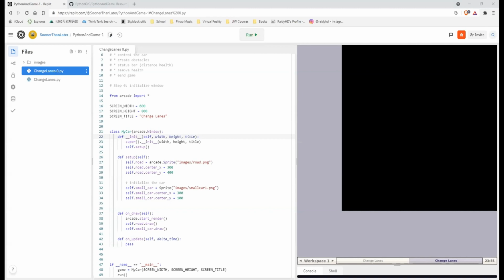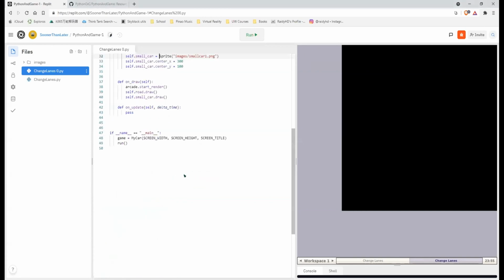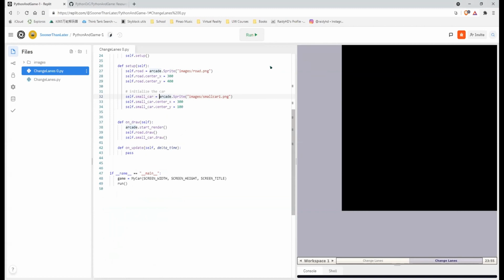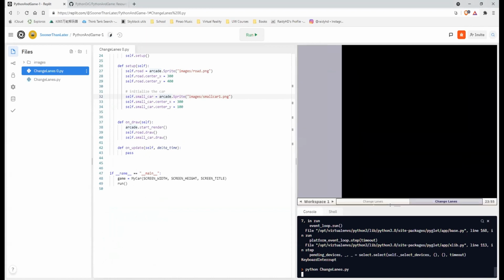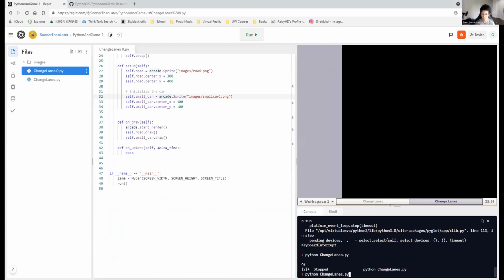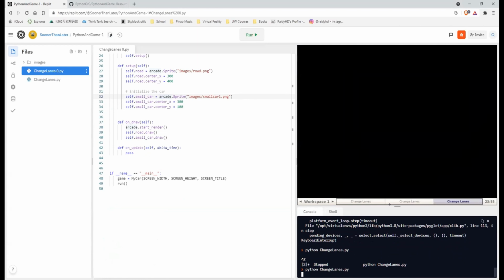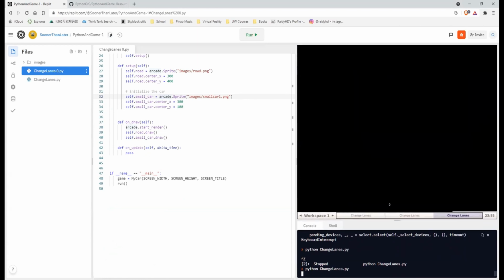Are you missing an arcade before the sprite in small car? Yeah, I am. I agree too. Unfortunately, I did not see that. See, that's what I wanted to point out. Sometimes you or he don't catch it and then mine doesn't work. That's what happened a lot, but when I found it out, it did work after I corrected it.